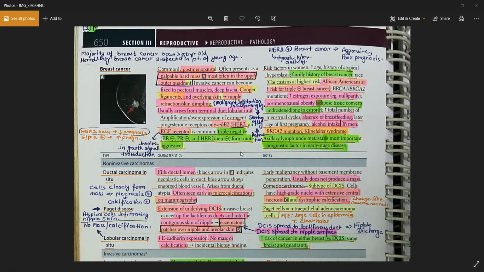So for the N and M, you will check the lymph nodes of the patient. If the lymph nodes are positive for the tumor cells, that means the N is positive and very high, and as a result, the patient has a very high stage number. That means a very poor prognosis, right?